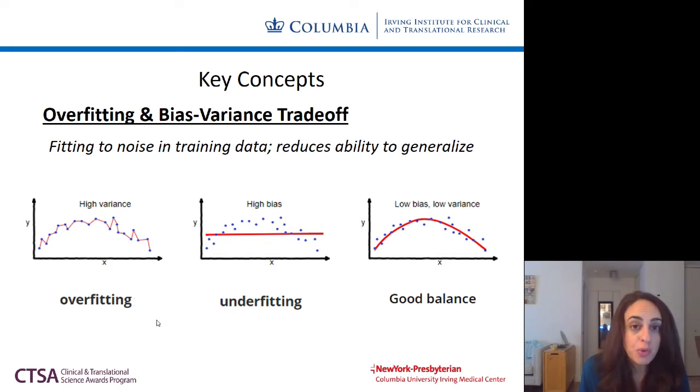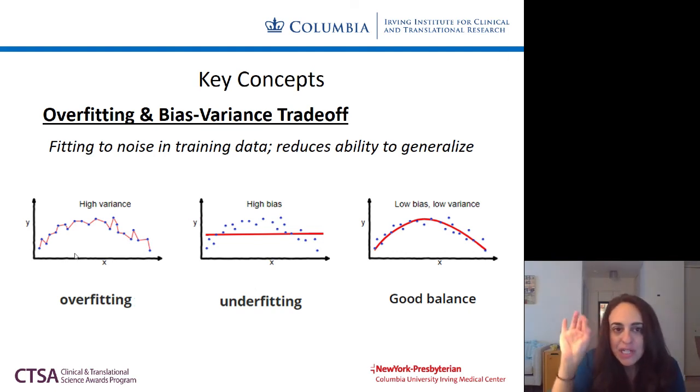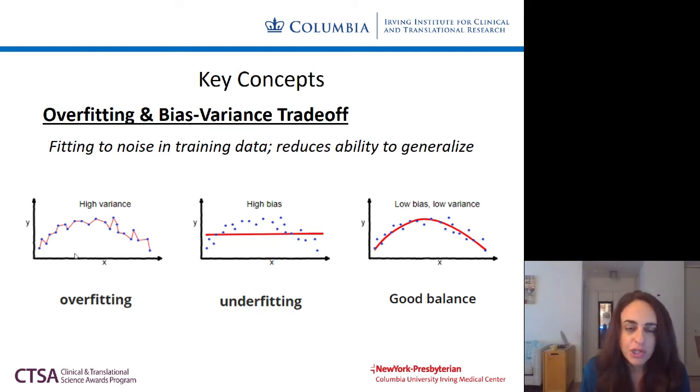So this is the extreme, where I have no bias at all. For every value of X, if you think of the blue dots are the observed and the red are the predictions, for every value of X, I am perfect at predicting the value of Y, right? But you can see that this function is not like a generalizable picture, right? You can see that I'm fitting to each and every little fluctuation in this relationship.